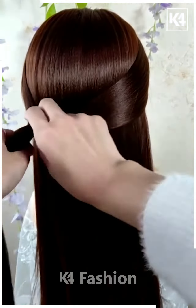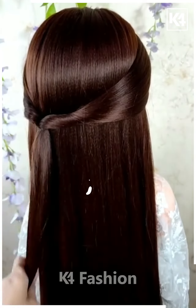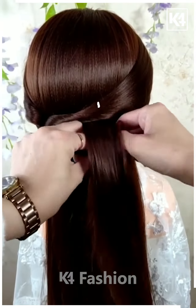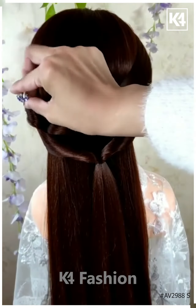Next, take a section of the hair from the left and the right side but tie it up more towards the left side. Twist this hair in on itself and it should look as such. Repeat the same step but do it more on the right side. Then tighten either of the corners after you have finished twisting. You may add some decorative clips once you end it — this is what it should look like.